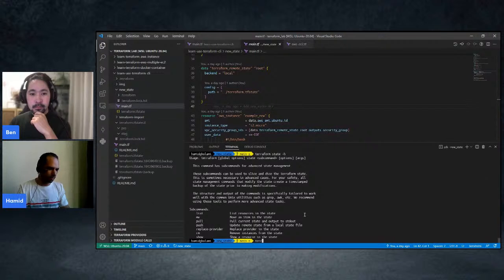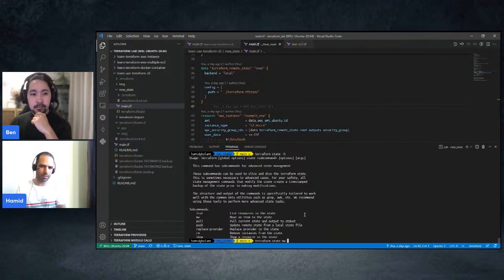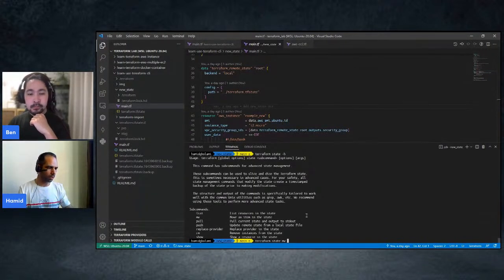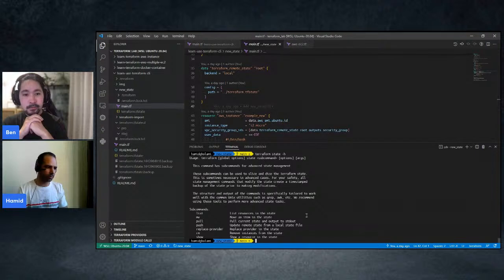Here we want to use move to move some resource from one state file to another state. So we are in the Terraform state new state directory. Honestly though, in terms of Terraform state, in most scenarios you shouldn't ever need to be editing state.